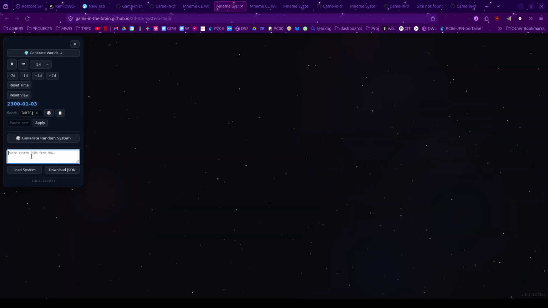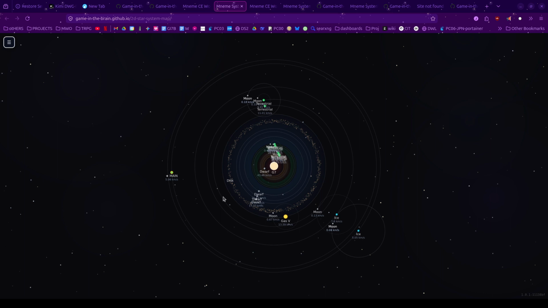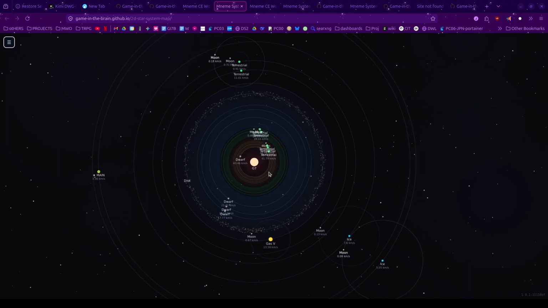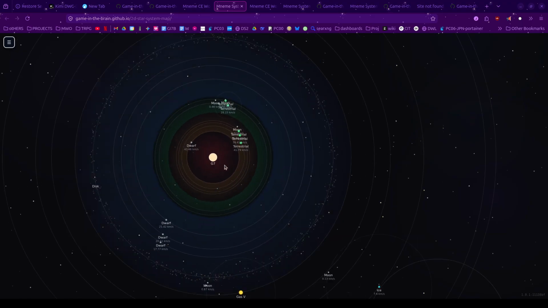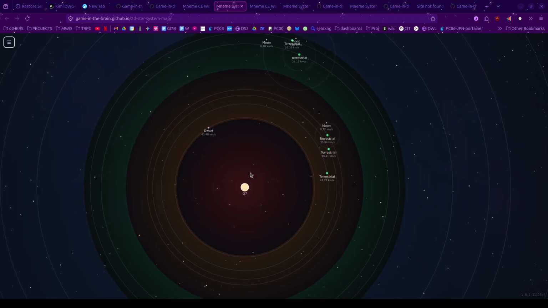Here, the JSON files can be saved and loaded into the system. And then you have a visualization of the system, an animated visual, so you can actually pause, so the worlds are not moving. It's currently moving at 1 day per second, so you can slow it down or pause it, but it's prettier to look at it that way. And then you can hide it. Because this will work on your phone, me, Kimhee, and Claude have made it so that you can use this.